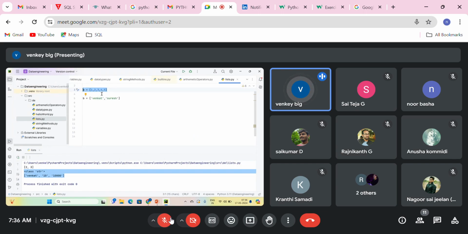Okay, so this is where I just want to explain the difference from other programming languages. When you are declaring a variable of a list type in programming languages like Java or Scala, you will always define which type, meaning you will define a list of string.